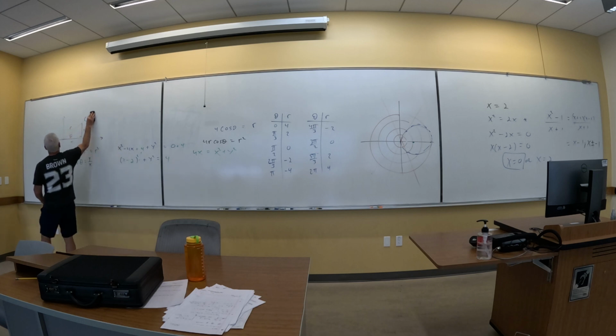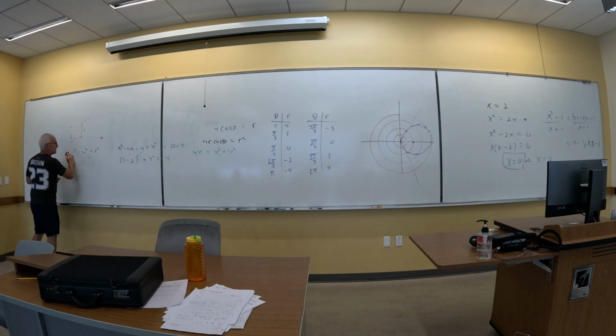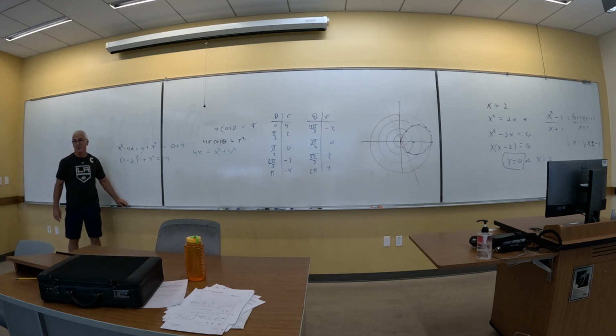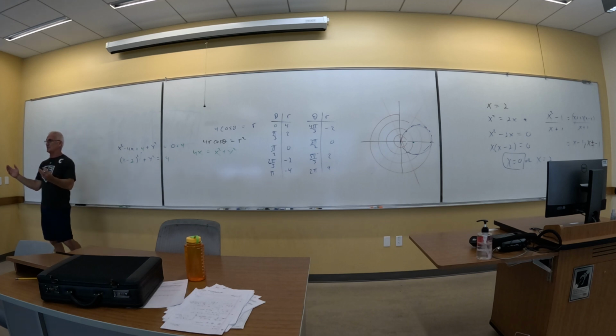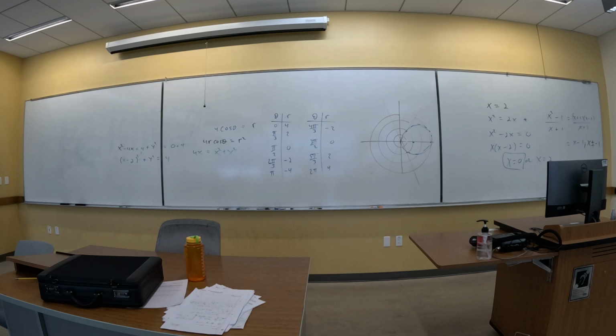So now, our goal today is to be able to not draw things, but describe them and manipulate back and forth. Some things you have to draw because you don't know what they look like, right? You have to actually plot some points to figure out what the heck's going on. But this one's fairly simple. r equals 2. There's no theta in there. Well, if I made a table of values, here's one way of doing it.